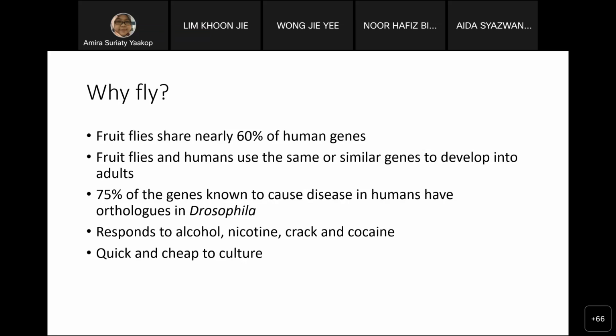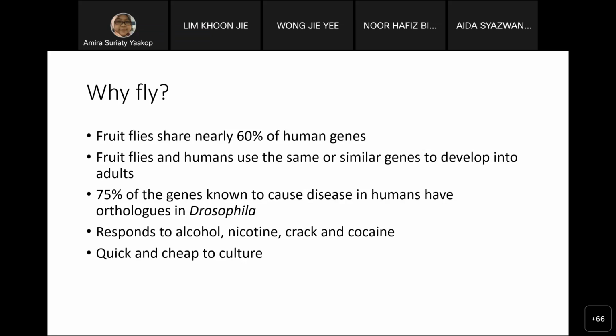Nazlan, then good. Alright. So basically, why fruit flies? Because fruit flies share nearly 60% of human genes, meaning that sama. Alright. When it's similar, it's easier for you to study because you have the same gene. Fruit fly and human use the same similar gene to develop into adult. So for fruit fly, since the development genes are similar, it's very good for a researcher to understand. If let's say they manipulate a certain gene that is involved in the growing, you can see the changes. If let's say you manipulate that, you know what happened next. All right. So we can predict in human as well.